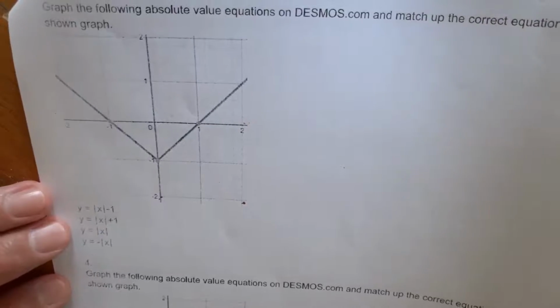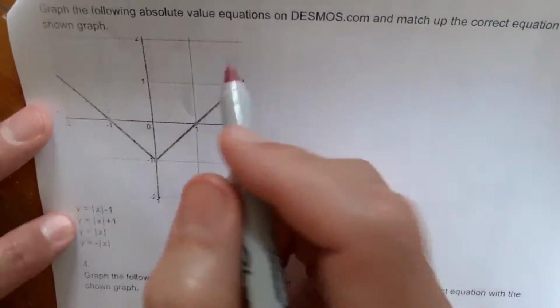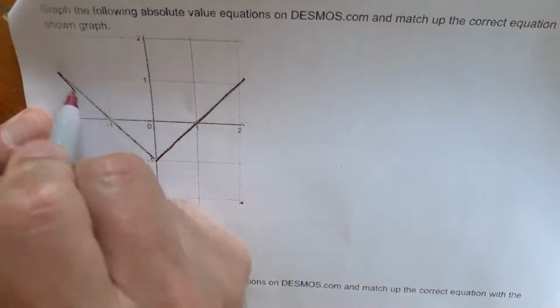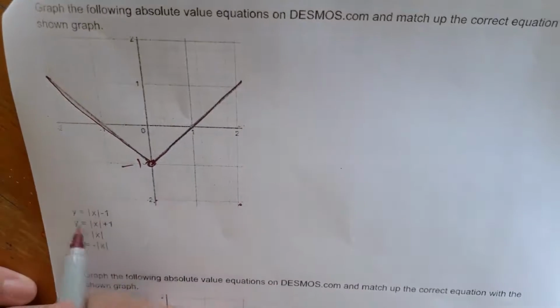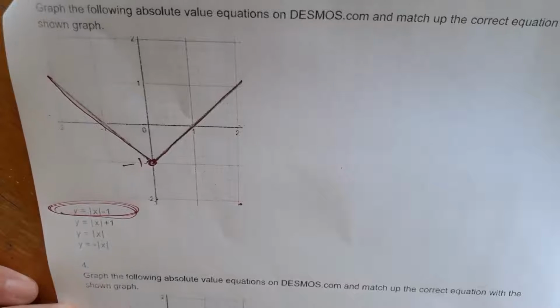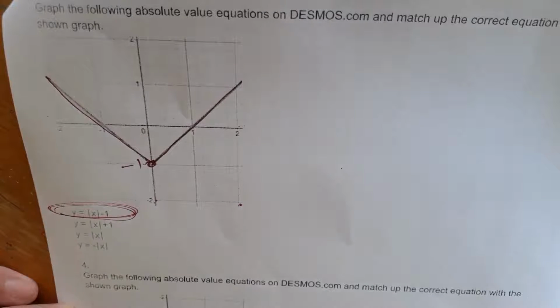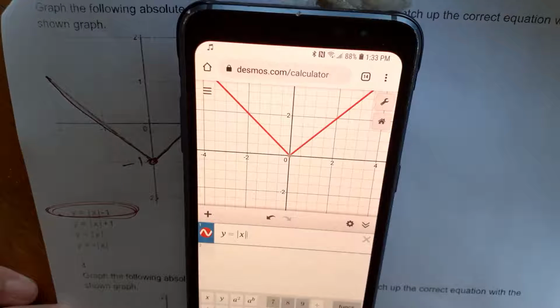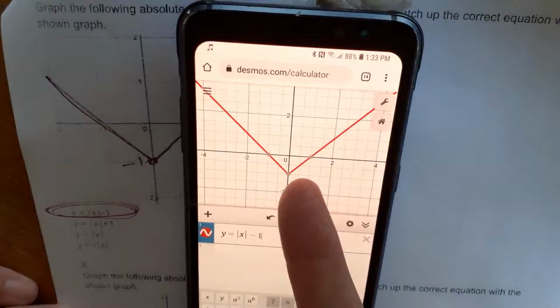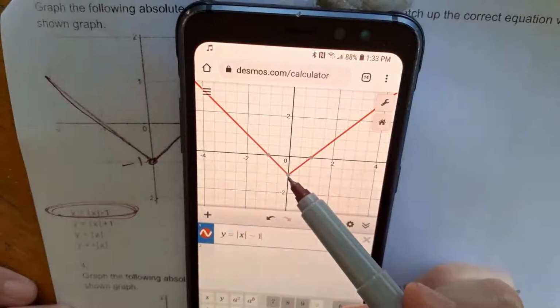So again, we're given one, and you might start to get a little bit intuitive already about this. Here's this one down. This v is intersecting at -1. So guess what it is? It's the one we already graphed. We already know what it is because we looked at it on the calculator. And we can type it really quickly. That's the great thing about Desmos. We don't have to spend a lot of time. We just say -1. There it is again, this v is intersecting this -1.